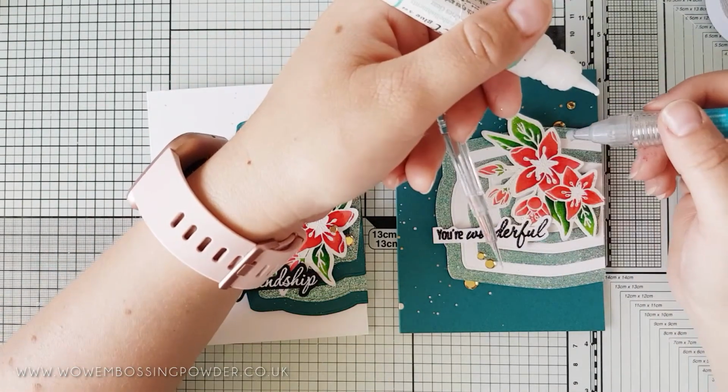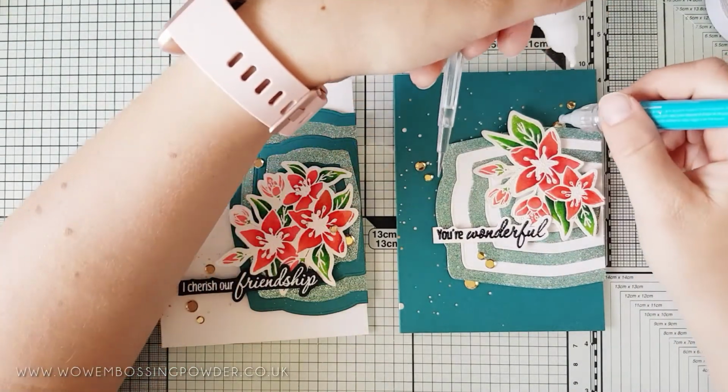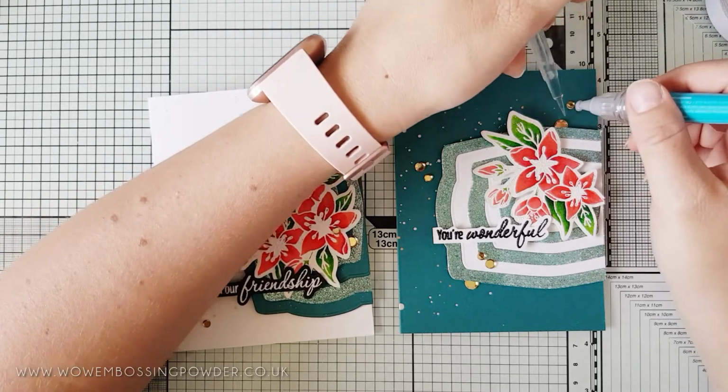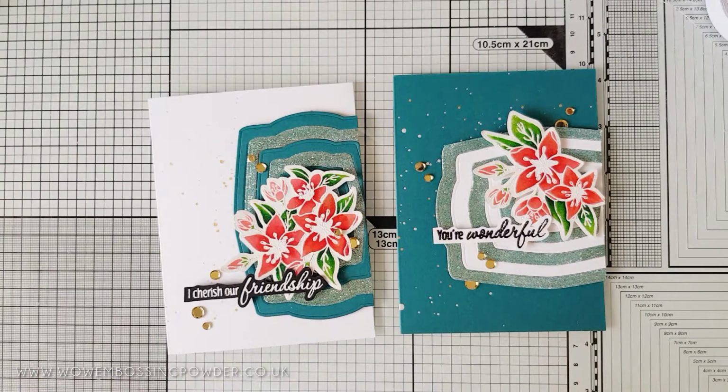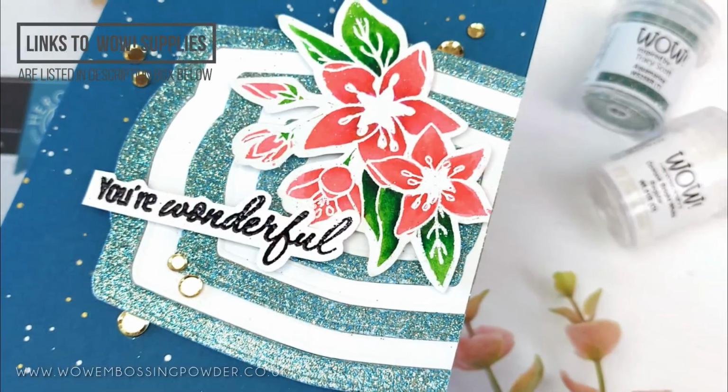I love how these two cards turned out, and I've also got another inlay panel to create a third card with in the future. You can easily switch up the shape and use any die you have in your stash, and why not try it with any embossing powder as well. Using an embossing glitter just adds a little bit more sparkle as well.